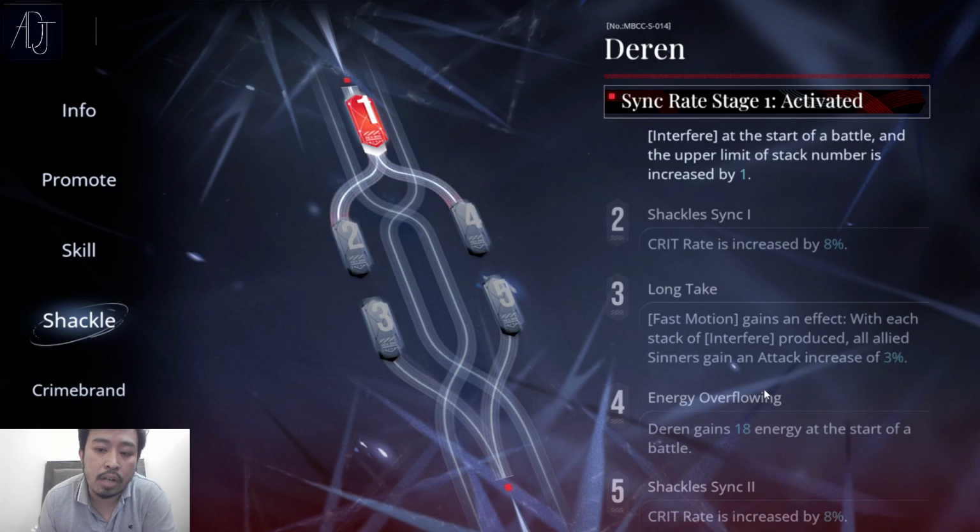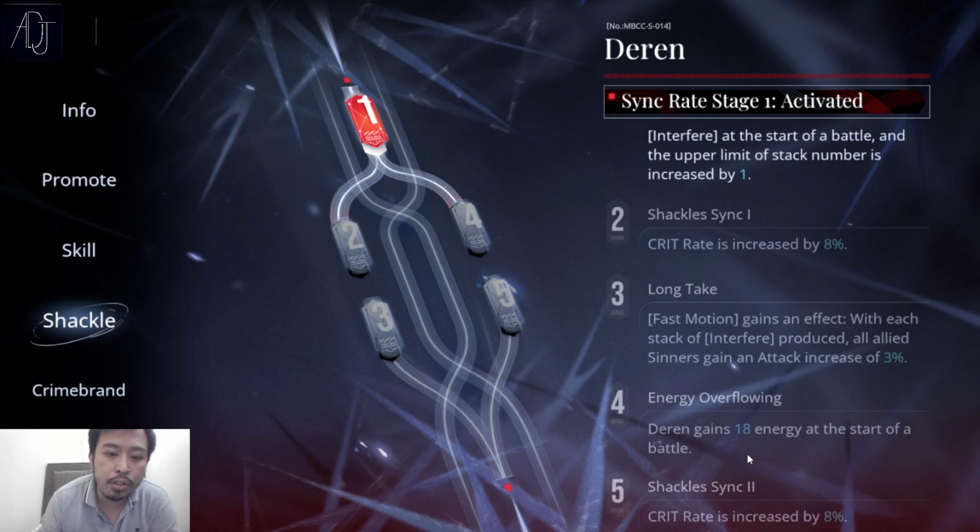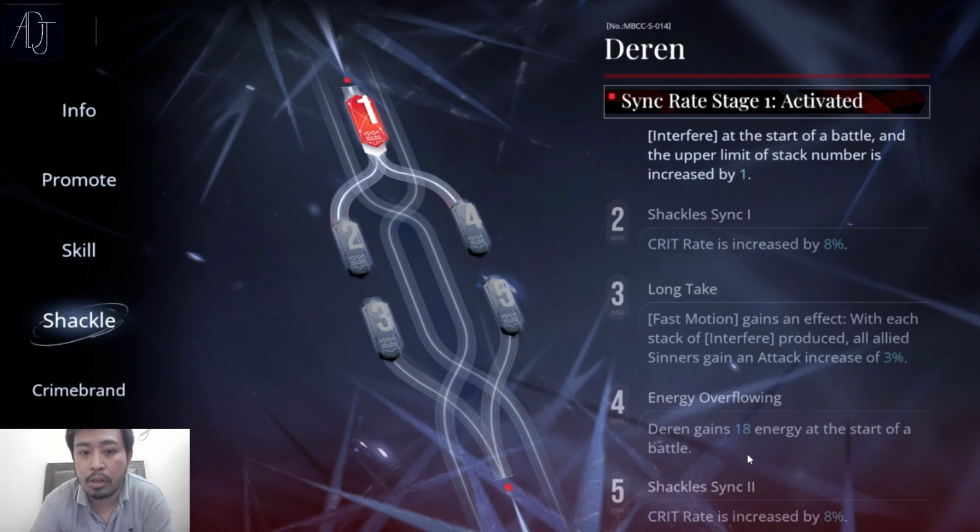Shackle 4, Deren gains 18 energy at the start of a battle. This one is really useful because you really want to use your ultimate skill at the very beginning as fast as you can, because you need to activate her Interfere buffs, and the activation requirement is activating her ultimate three times. And then lastly, Shackle 5, crit rate is increased by 8%. So not really a game changer. The real game changer for Deren is Shackle 1. If you still have not gotten this one, try to get it, because it is really, really powerful.